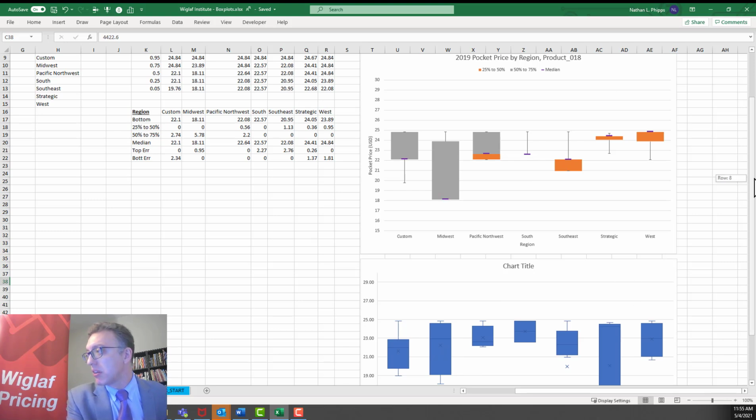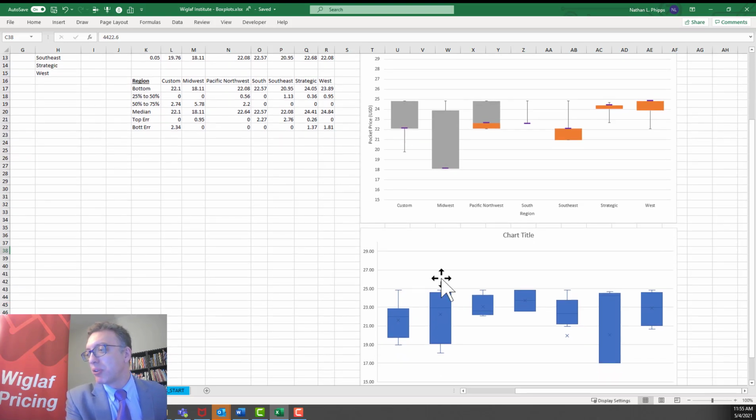Note that in the Excel built-in chart, you do have a line that indicates where your median is for each of these, but it's the same color for the top and bottom of your box.